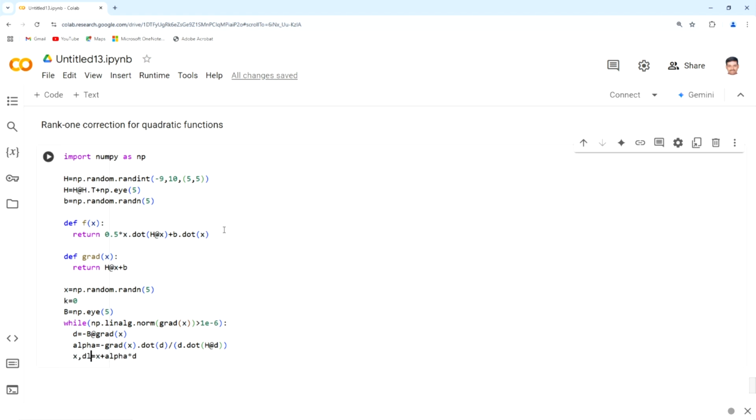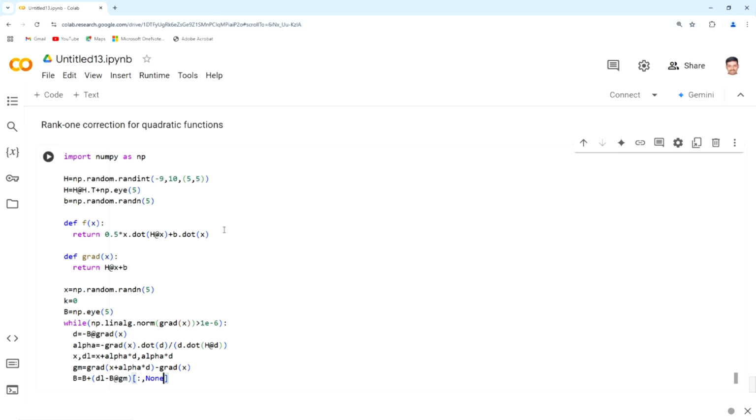And I will now update x, x is x plus alpha into d, and I will also write delta. So, delta I will just write as dl for brevity, otherwise each time I have to write delta, which is very big. That is just alpha into d, okay. And gamma is grad of x plus alpha into d minus grad of x. I could have written the same line, but nevertheless. So, finally, I need to update b, that is b plus delta minus b into gamma.